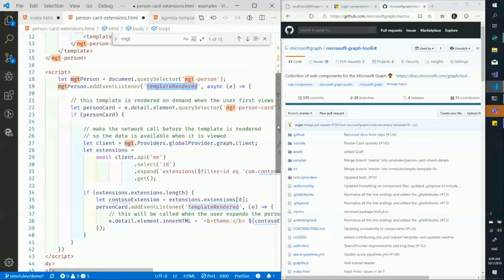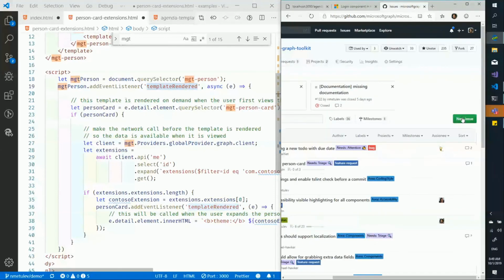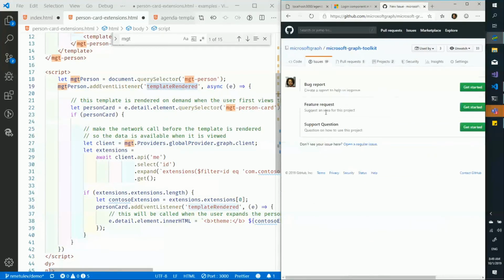I think if there are any other requests, as Nikola said, if you go to the Graph Toolkit GitHub repo, you can go to the issues page there and create new issues. And you've got a really nice set of notes on how to do feature requests versus raising issues on that page as well. So you go to issues and then you click on new issue. You can follow bug reports or feature requests or questions, and we can easily get it done. And I love the fact that you have answers to all these questions.